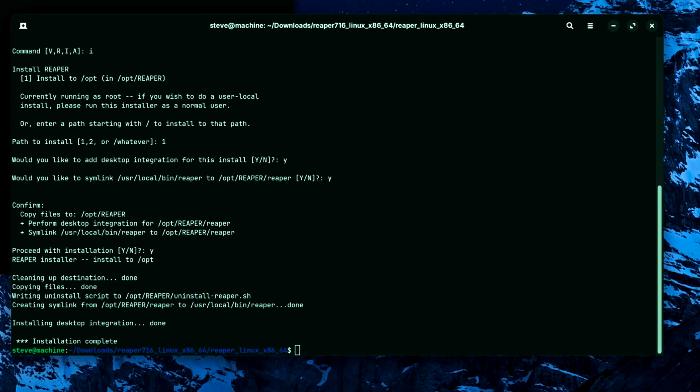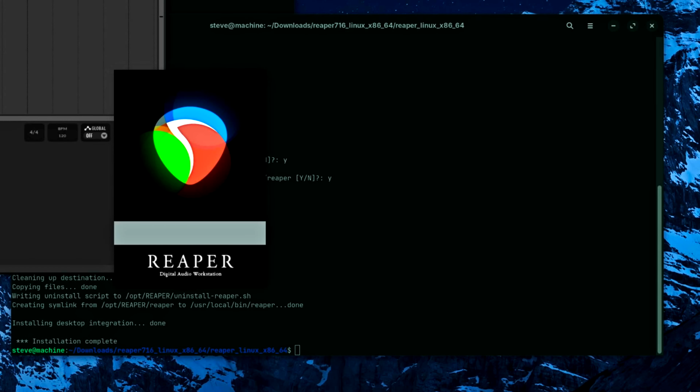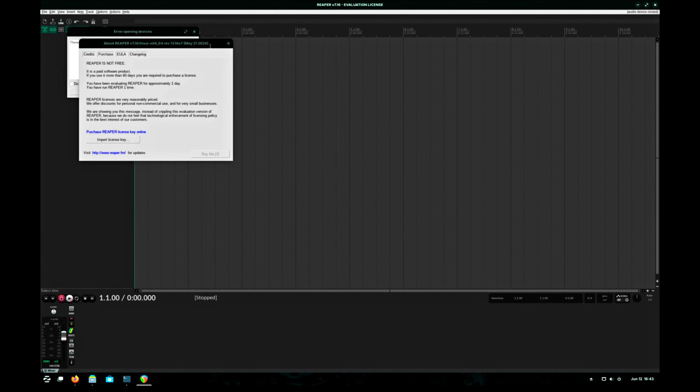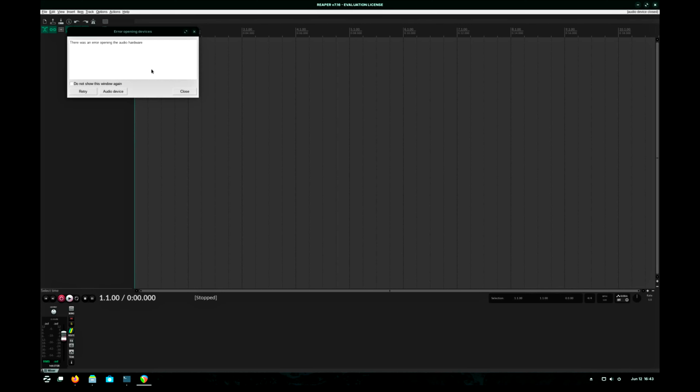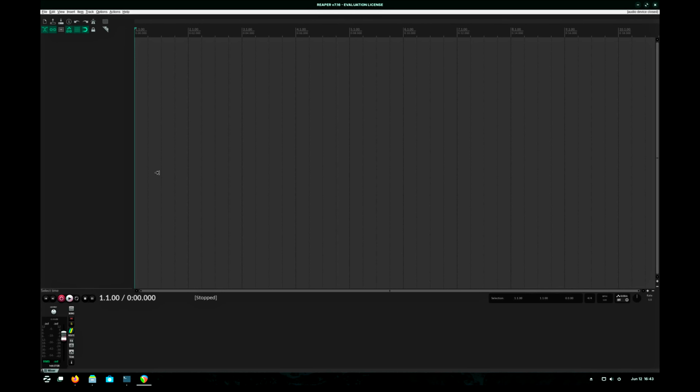And now you can open Reaper. Pin to dash. And if you open this, so voila, we've installed Reaper.